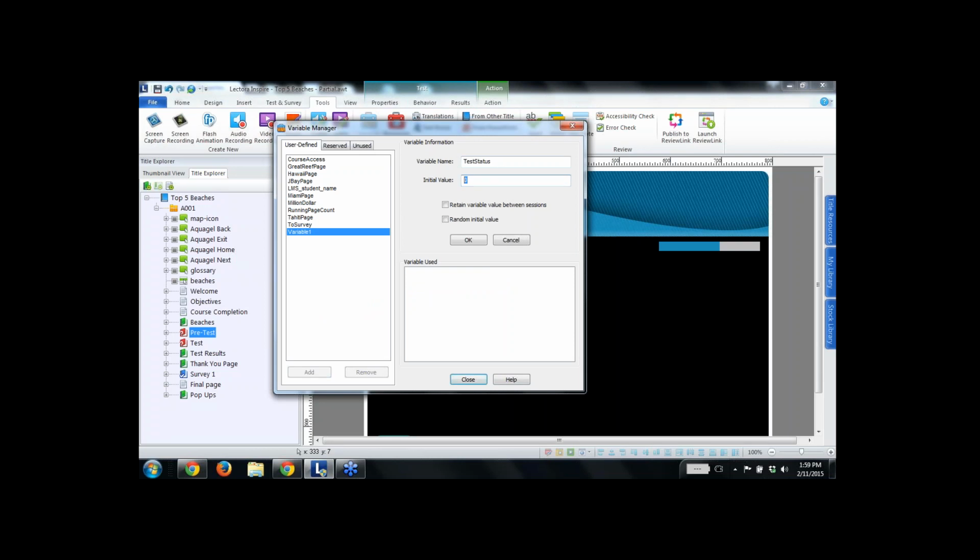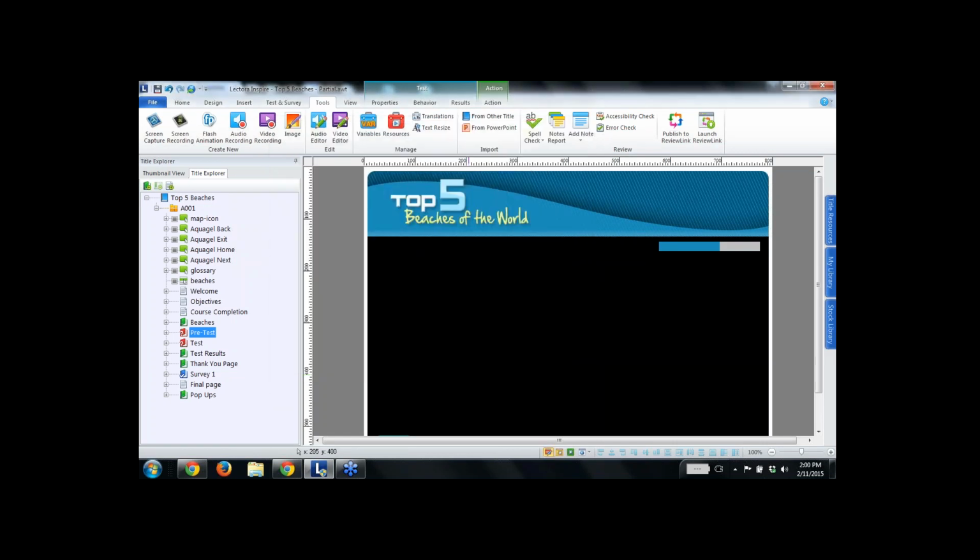I'm going to leave it equal to a value of 0, which is going to mean to us that the test has not been taken. And I'm going to retain this variable value between sessions. Click OK and close out.